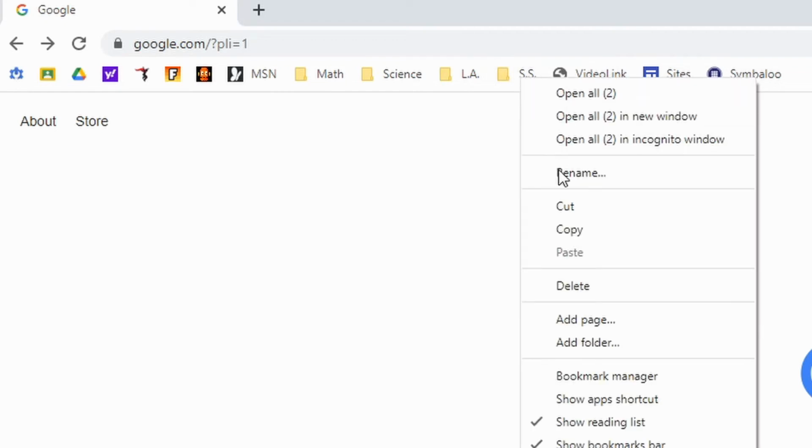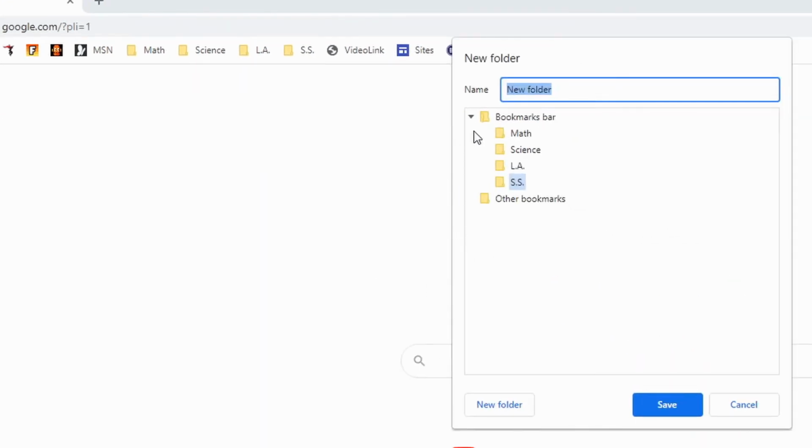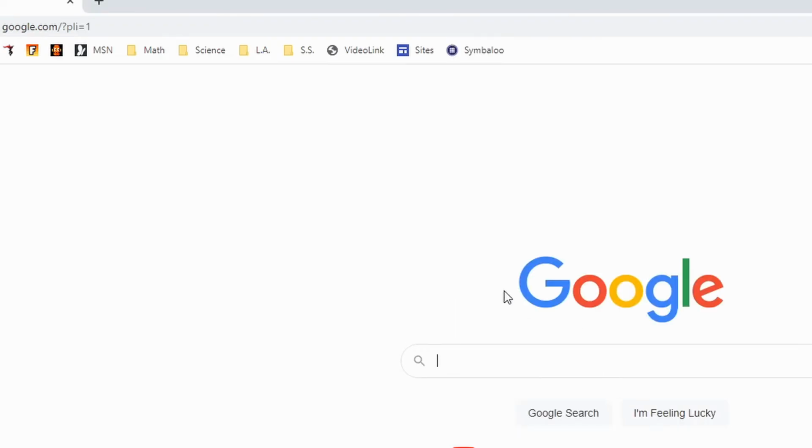If you really want, you can make a folder within a folder. You just right click on the folder and do add folder. And you'll see that it's located inside. So if I wanted to do one specifically for history, just give it a name. And now when I click in the folder, you'll see that I have a history folder, and I can move it to the top. From here, I can again drag and drop. Teachinghistory.org is a history website, so I can grab and drag it into the history folder. So now I've got a folder with sites on the inside of it.